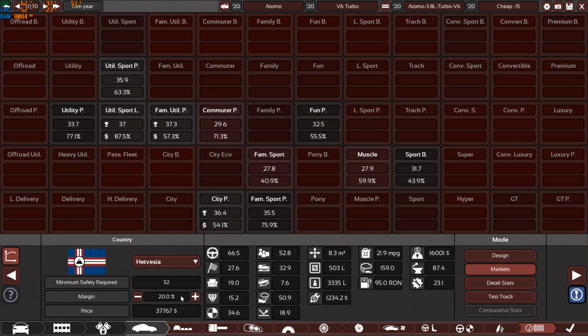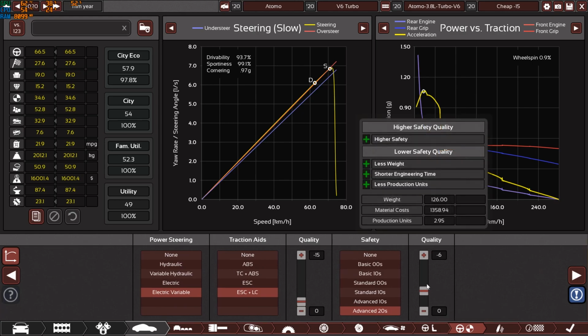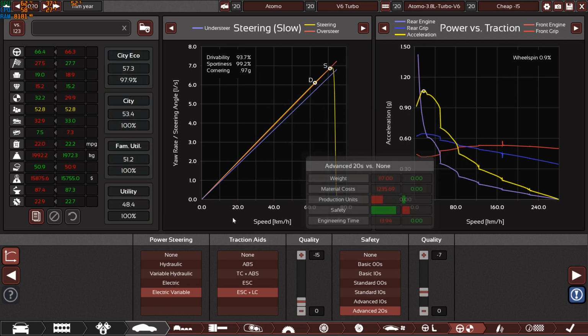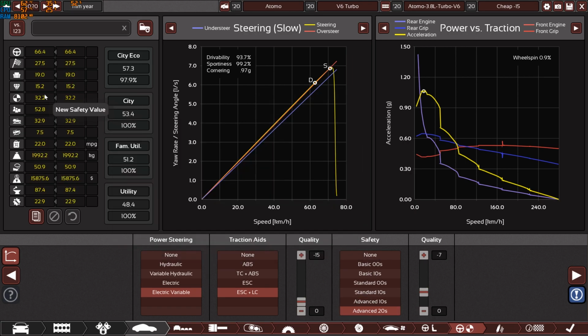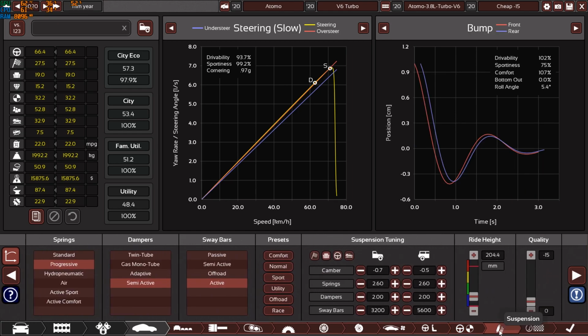How about this country here, 32? Alright, so I'm gonna sell it in Daluha because I can actually lower the safety on the car without risking not being able to sell it. This way, minus 7, it's extra fuel efficient, it's less safe, I can see that, but it's lighter. It used to be 2 tons, now it's 1.992 tons, which can make a huge difference in cornering.